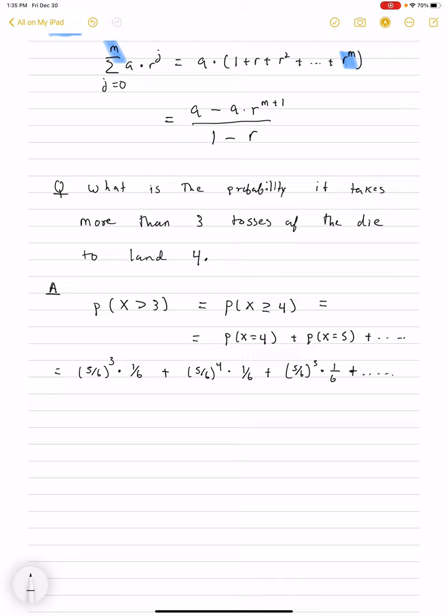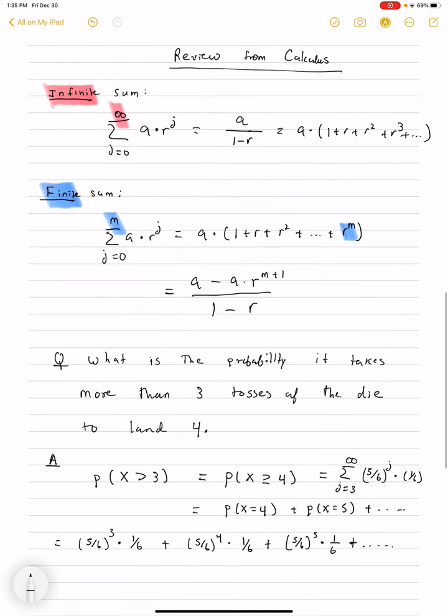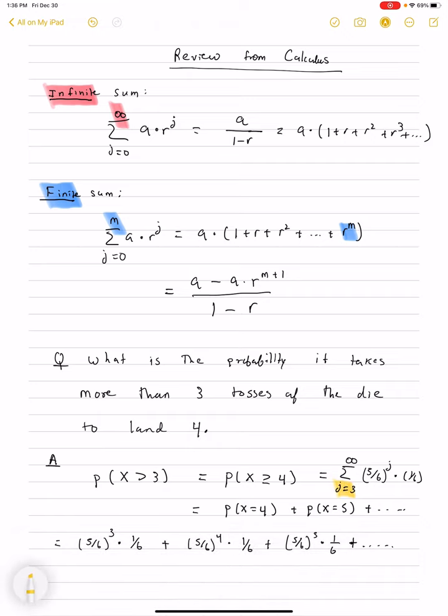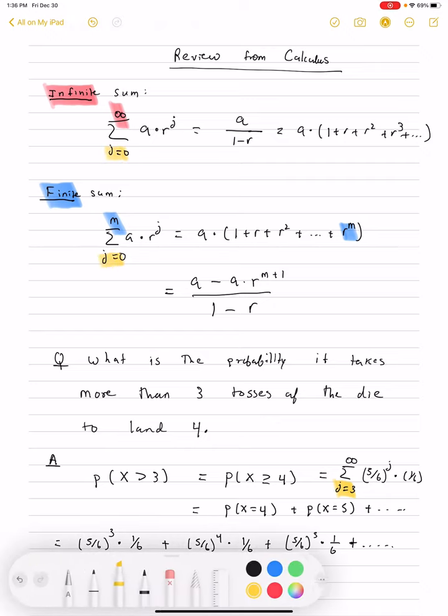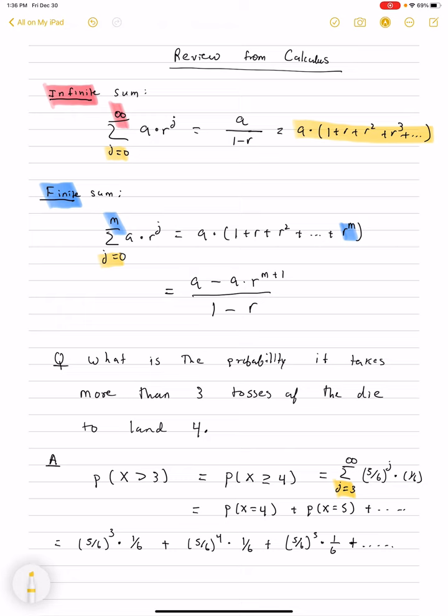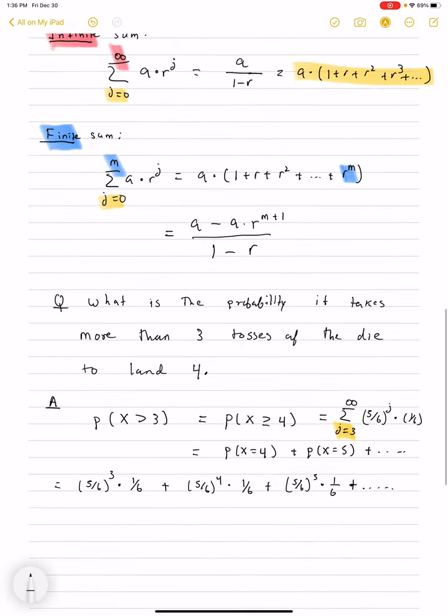Okay. I could have written this as the sum from j equals 3 to infinity of (5/6) to the j times 1/6, if I wanted to really write down the infinite sum. And yes, it would matter that this j right here starts at a different value than the j listed here. But I'm going to highlight perhaps this form of the infinite geometric series, and I'm going to make use of that. Okay, because I have something similar here.